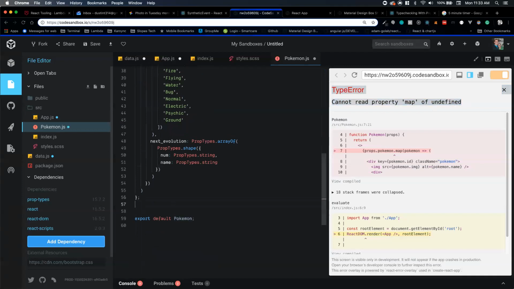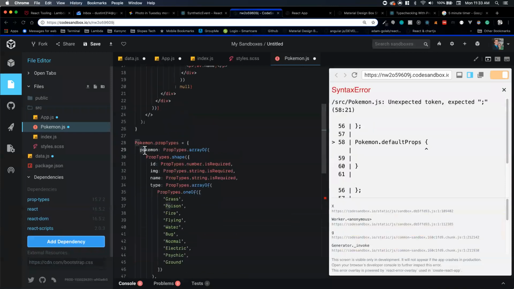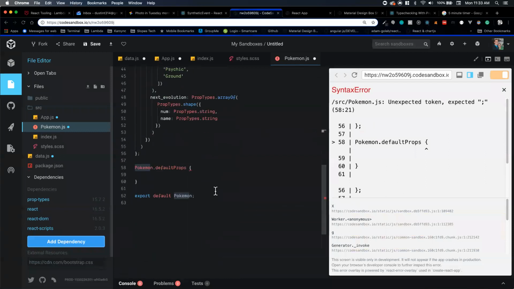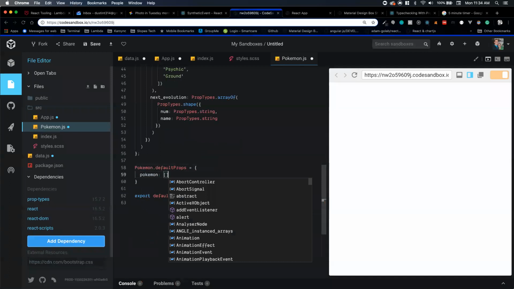What we're going to do is define a new property on Pokemon called defaultProps. For any top level prop that's not required, we're going to give it a default value. And look at that.